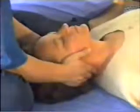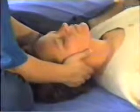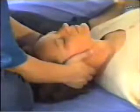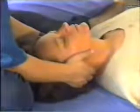and closes his hands, cups his hand over the ear to give a moment of silence to his partner. He repeats this movement two or three times. Now making finger circles up around the back of the head, around the ears, and taking it again into the shampoo movement on the hair.